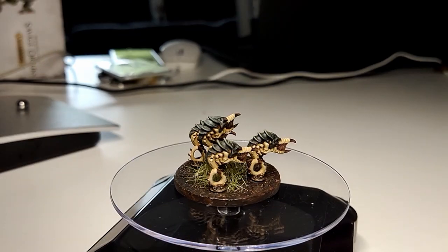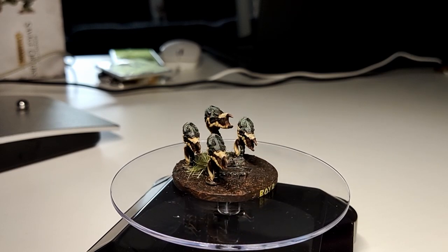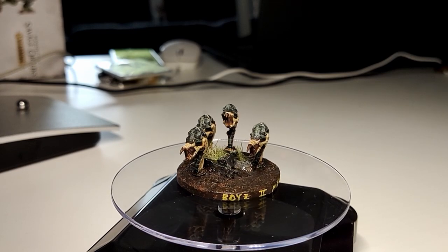I got some lovely free rippers when I bought my Genestealers as well, but obviously they didn't come with an extra base, thank you Games Workshop, so I made one out of sprues.